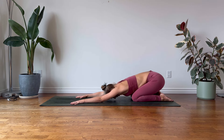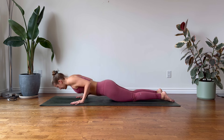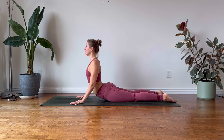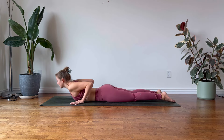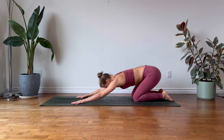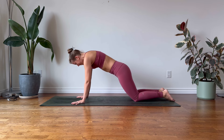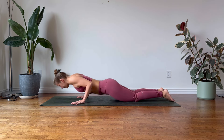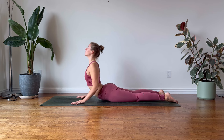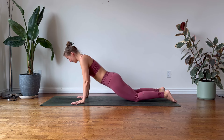We'll do this once more. Inhale to supported plank. Exhale, engage the body, lower down. Inhale, curl up. Exhale, mindfully lower down. Inhale, rise up to supported plank. Exhale, Child's Pose. You can rest in Child's Pose, or take this once more at your own rhythm. You might like to close the eyes here. Really allow the breath to guide each movement. And here, we will all meet in our Child's Pose.